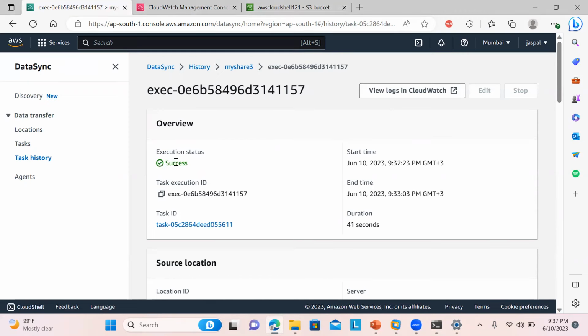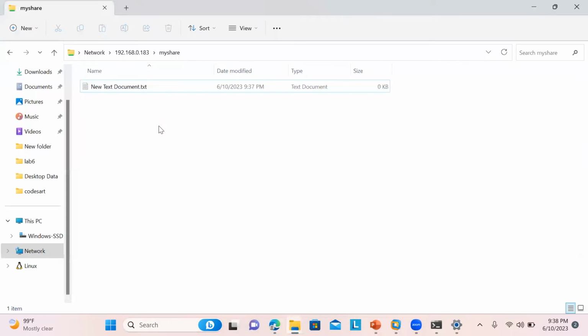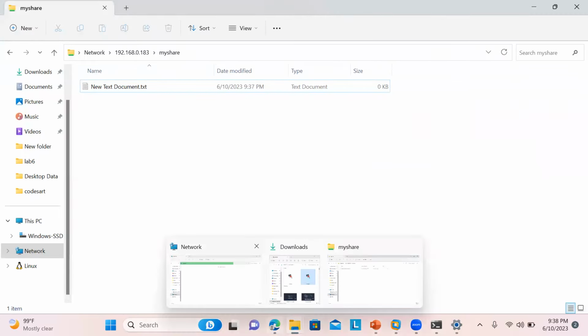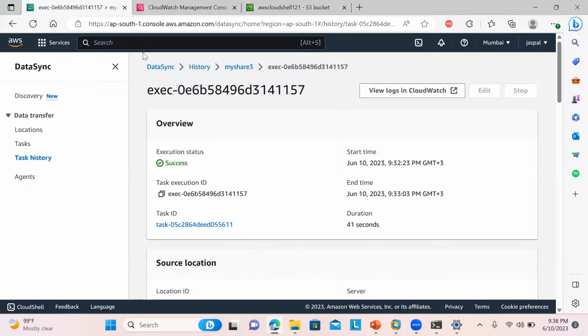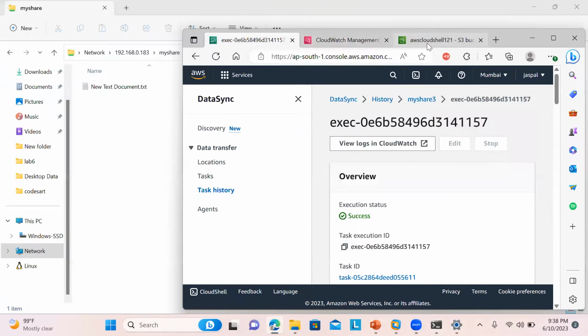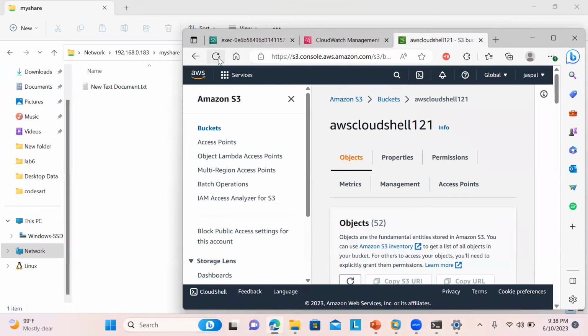So you can see success. It has transferred the data. In the meantime, I just created some text file over here also, in order to make sure some data is being transferred. Now if I check it over here in my S3, I'll just refresh this one.